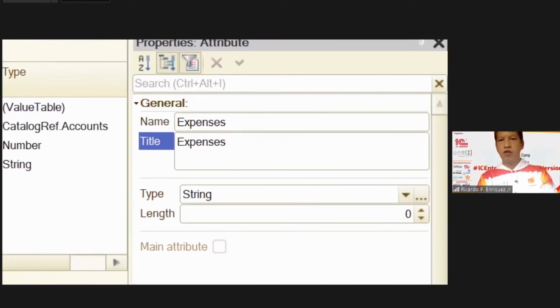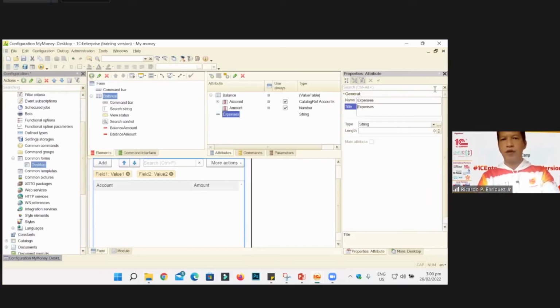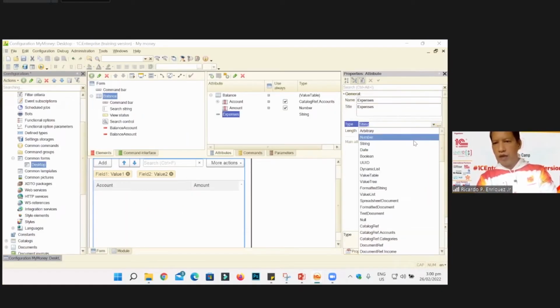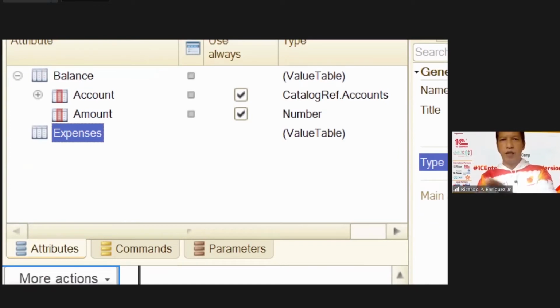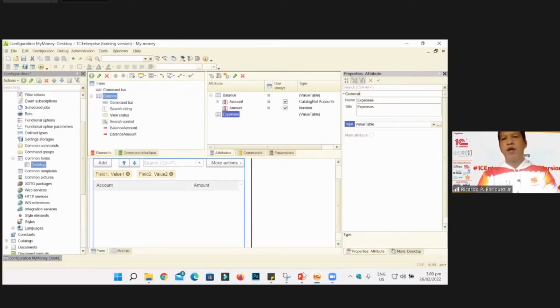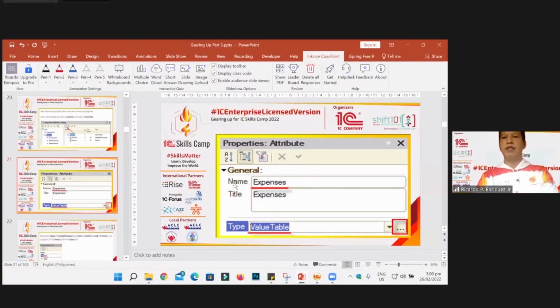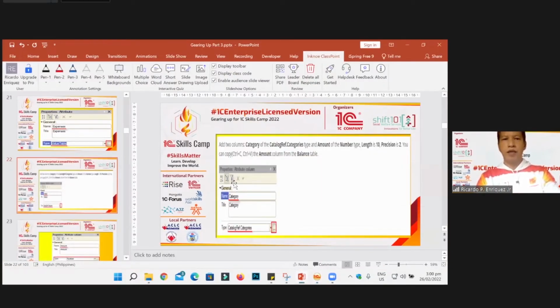If you remember the steps that we did, just choose value table for the type. So balance is a value table, expenses is a value table, the same.